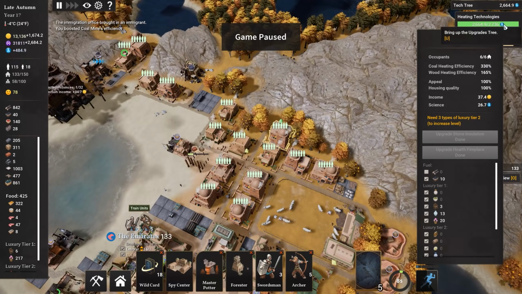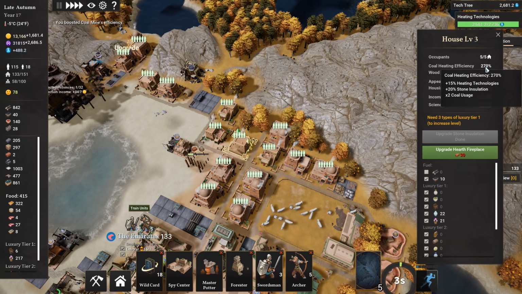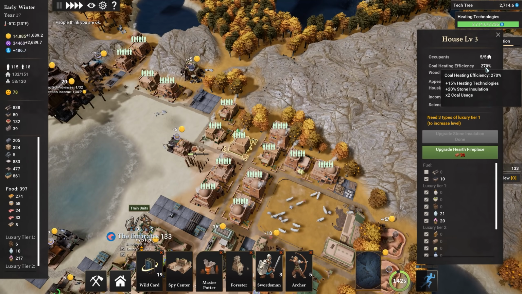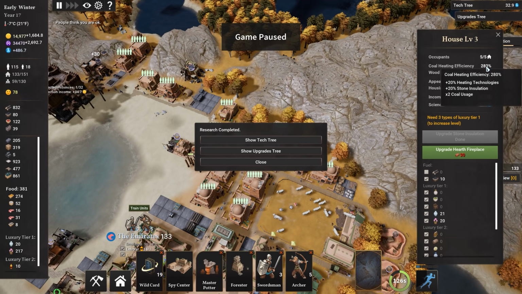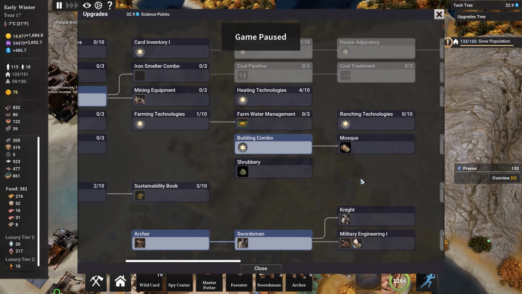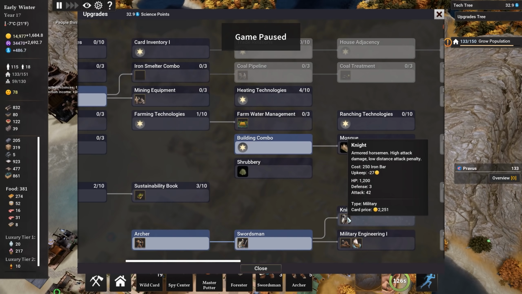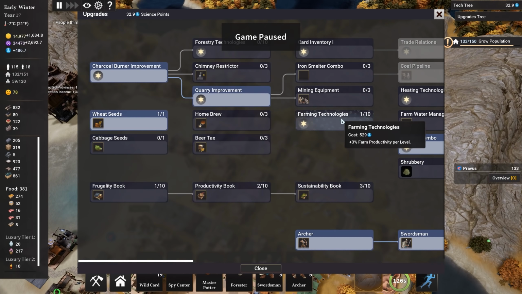How much value do we actually get out of heating technology when you look at it? Coal efficiency right now for a non-hearth fireplace, 270% coal heating efficiency. It's actually 330% if you do the hearth upgrade. So that's another 10%. So every time we do this research, we're boosting ourselves by 10%. I don't know how good that really is. Obviously, when you get all of it, it stacks up a lot. It just takes forever to get up to that point.